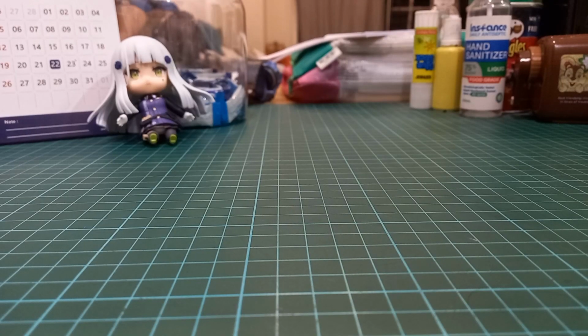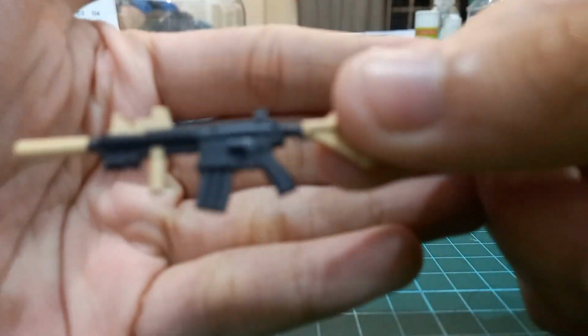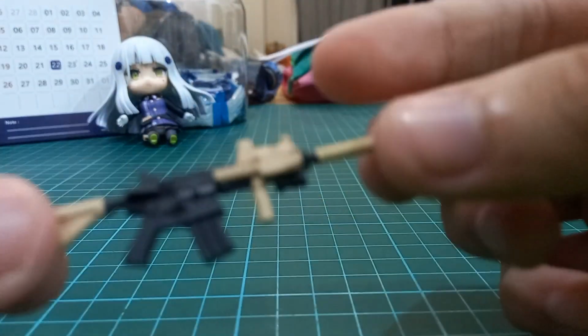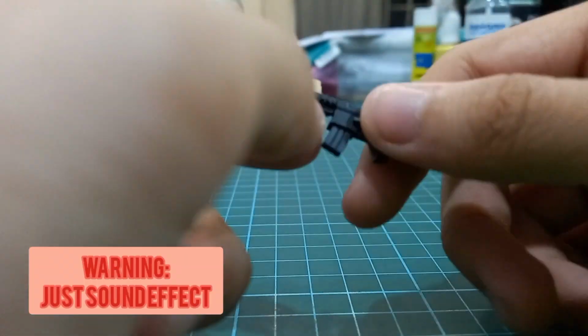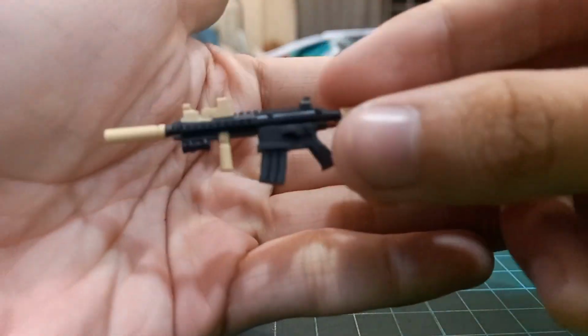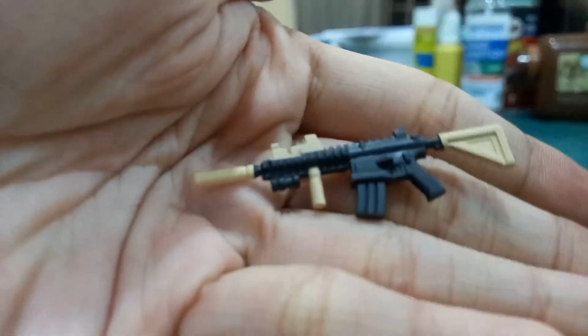Now we're gonna take a look at the accessories. That's her weapon, or gun. We call it the HK416. Pretty nice detail, like in the game. Let's try it. Wow, that's the sound effect. I guess I can make it. But by the way, that sound was an AK, so maybe I don't have more sounds of guns.